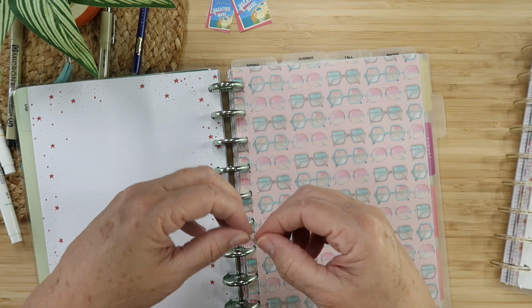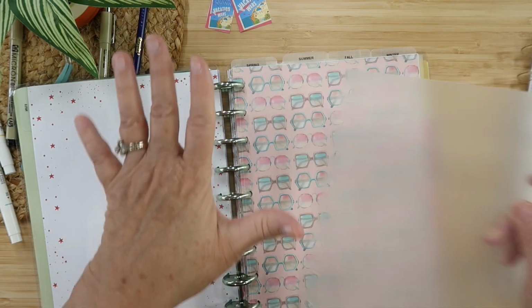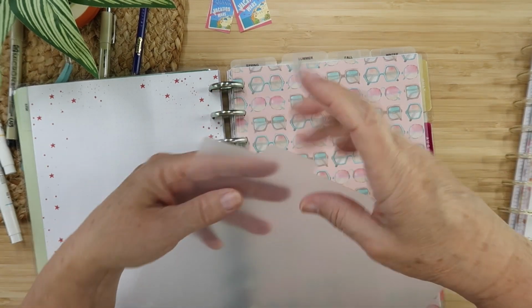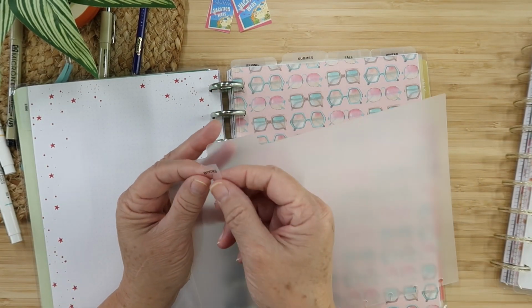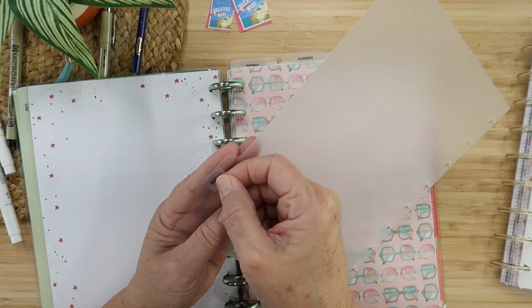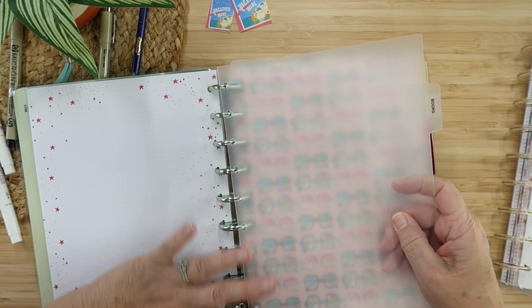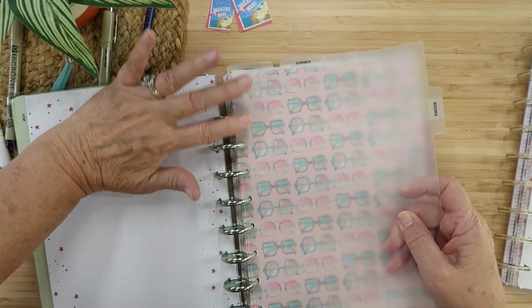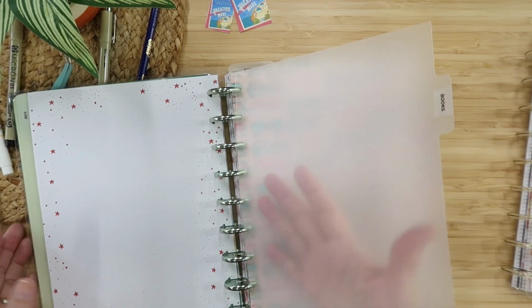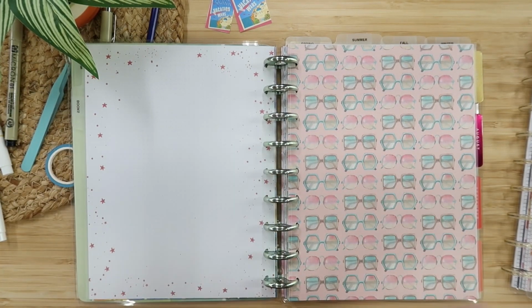Very simply, I made this with my label maker. You may have seen that in the past. I'll link the video below to when I created this journal here because I am having so much fun with it. So I'm going to put my books right here at the top in the center, and we are good to go with this. So section, books. Okay, let's put this right here so we can see it, and let's see what we're going to pull in here.